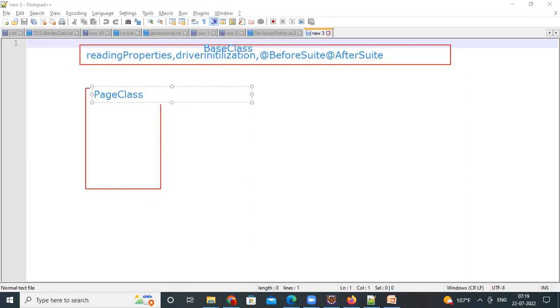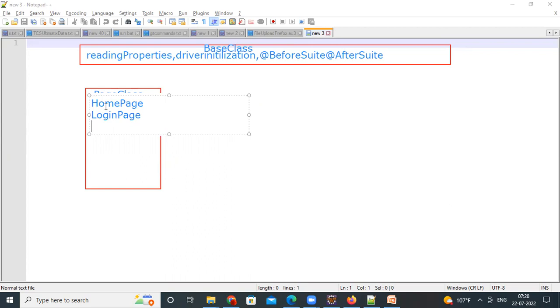You take any web application, I'm going to show you one website, the LinkedIn website. There we have all the different scenarios I'll explain. So like home page, one class you'll create. Login page, one class. Like this, for every page one Java class you will create.